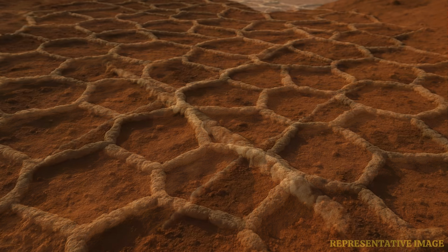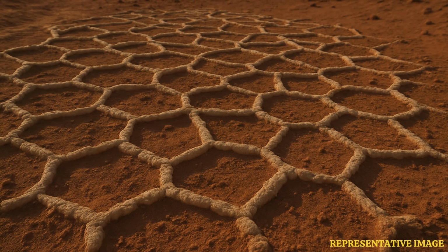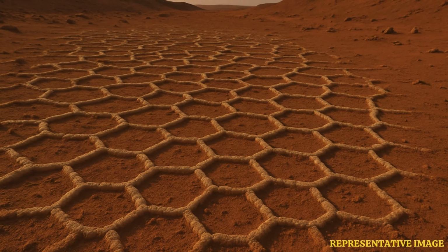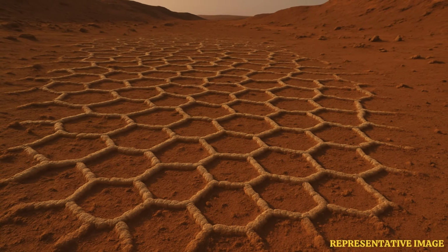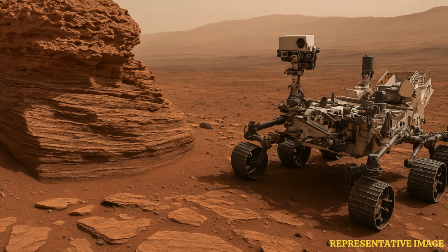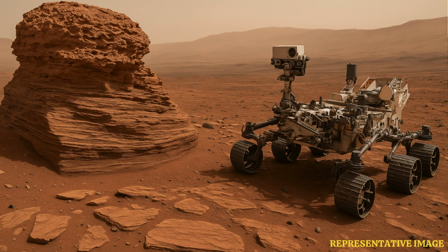Okay, that makes sense. But we have similar things on Earth, don't we? Boxwork, is it called? We do, yeah, boxwork patterns. But here's the difference. On Earth, you usually find them tucked away in caves, maybe on sheltered cliff faces. Right, a protected environment. Not spread out across the open landscape for kilometers, exposed to everything. That's what's so striking about Mars. So why did they survive so well on Mars, out in the open like that? That's a great question. It suggests maybe Mars had a very different kind of erosional environment after the water vanished compared to Earth. Or maybe the rock itself had unique properties. It tells us something specific about that transition period. Really paints a picture of a very different Mars back then.